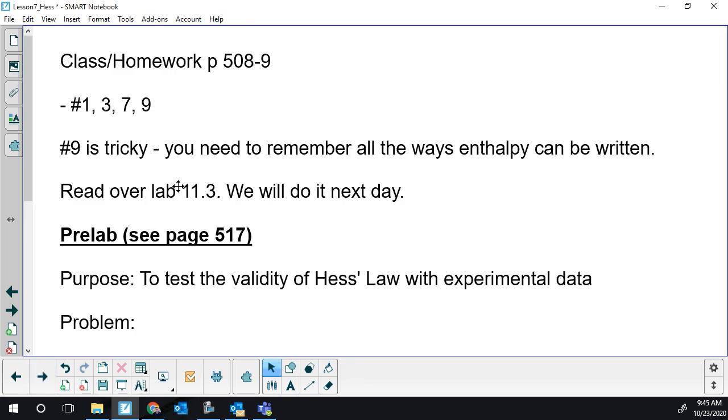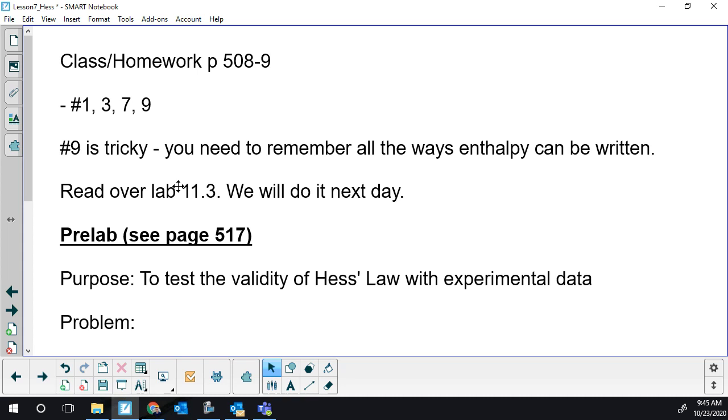So again, when you finish that problem in your textbook, 1, 3, 5, and 9, there are some workbook Hess's Law practice also. One possible way to break this up is to do the textbook practice now, and when you're studying for quizzes and exams, you could go back and do those workbook ones. Number 9 is a bit tricky. You don't have all the equations written out for you. I could give you the molar enthalpy of combustion, make you write the equation and the delta H and then do Hess's Law with it. So 9, you've got all those communicating enthalpy skills.